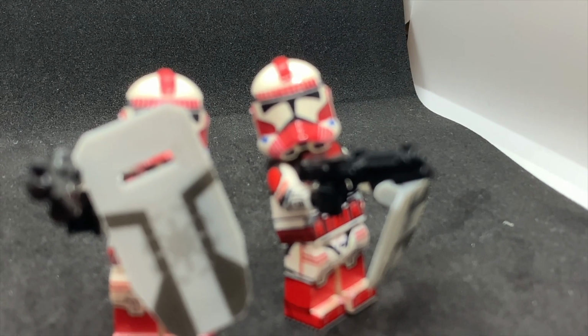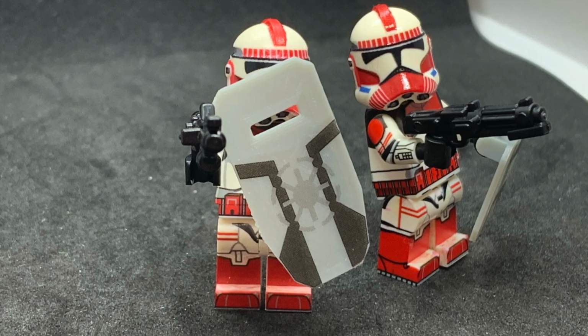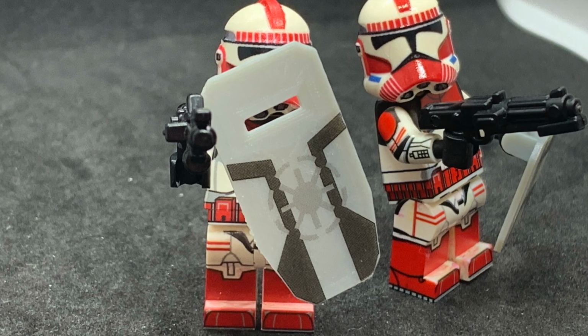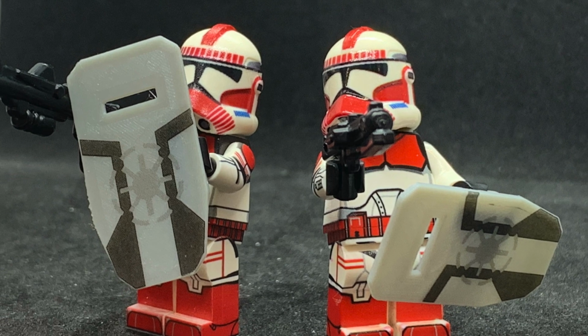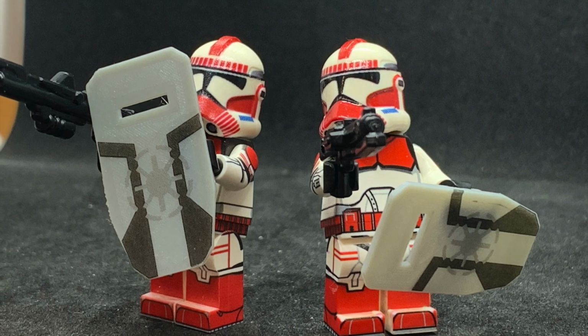So let's take a break from the figs for a second and have a look at these awesome shields that I decaled recently. So these are from a guy on Instagram named Tyne. I'll leave a link and a pop up on screen to his page right there. But these are really awesome. Obviously I think they were about $4.50 for the pack of the decal and the actual shield itself. I think they look really cool and I think they will be definitely cool to use in some mocks soon.